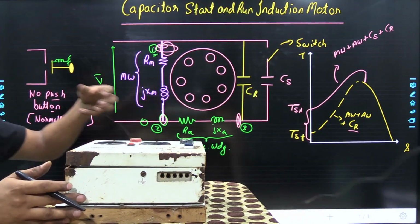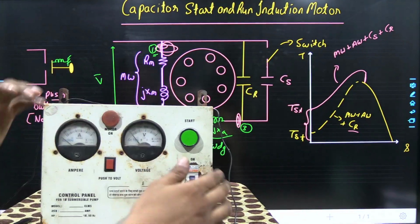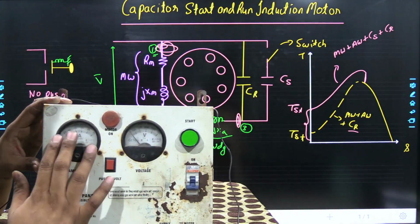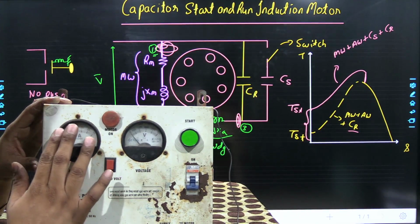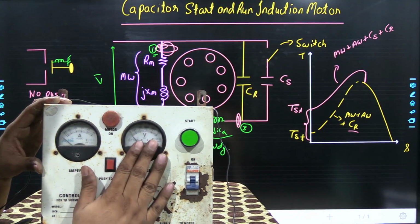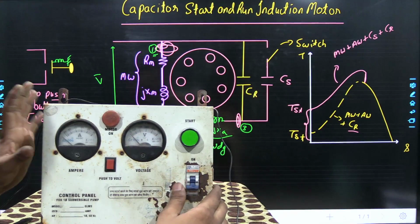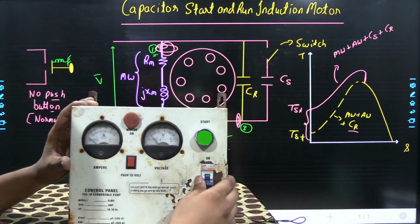Now let's see what is inside the control panel. We know that the ammeter is connected in series with the supply to check the load current it draws from the supply. The voltmeter is connected in parallel to the supply to check the voltage.